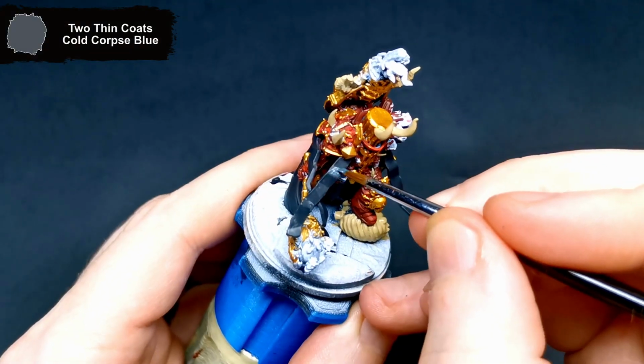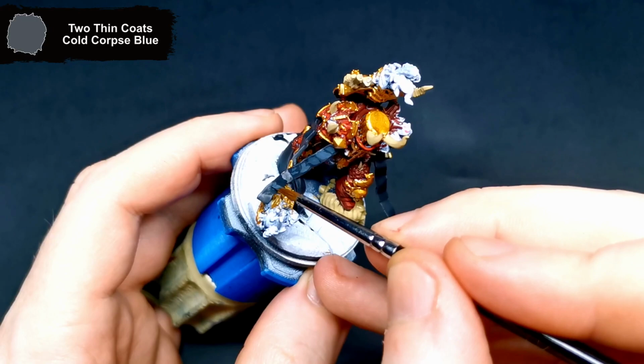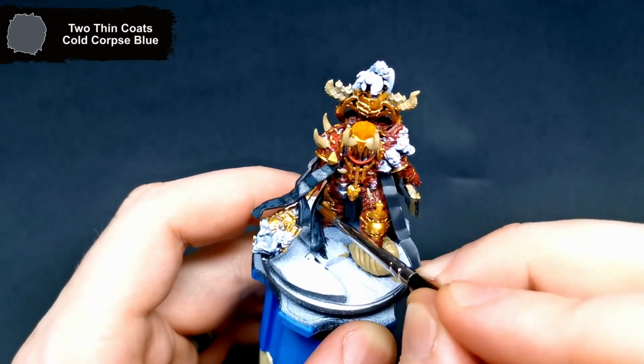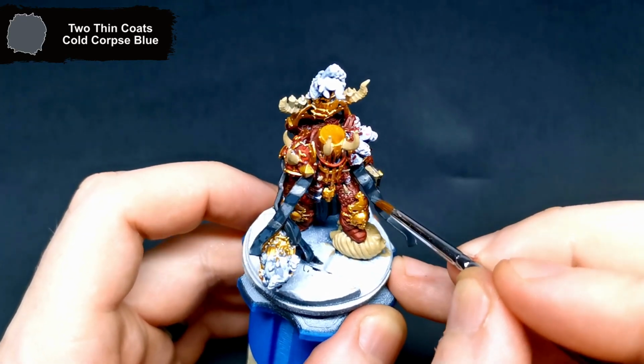To start highlighting up the black, I grabbed Cold Corpse Blue and began stippling on the majority of the black. I chose to stipple this over instead of just layering it on, as I want to add that texture that stippling brings.